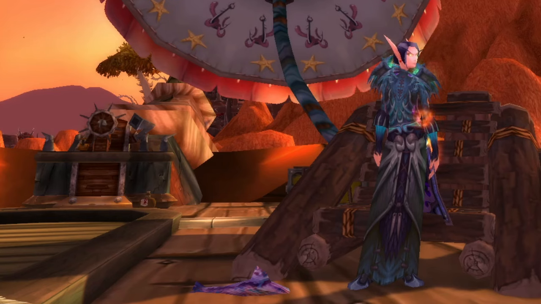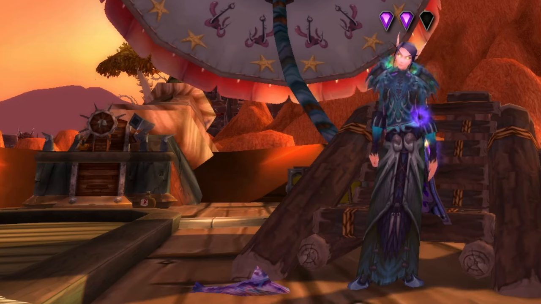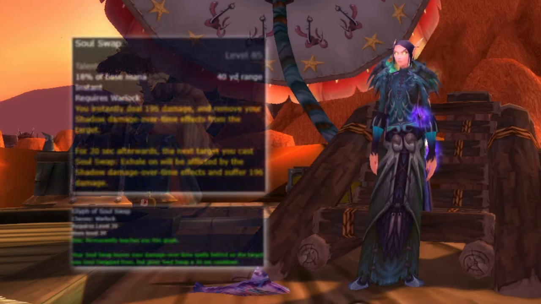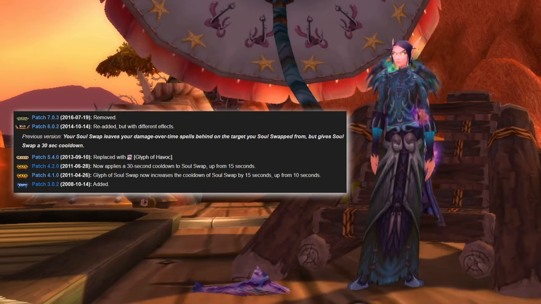The Affliction Warlock ultimately plays very similarly to how it did in Wrath of the Lich King, within the confines of the new Soul Shard system and with the addition of a few new tools. The iconic spell Soul Swap, which if you have the glyph, allows you to store the dots you have on your current target and apply them to a second target in one global. Since we'll be playing on the 4.3.4 version of the game, it will have a 30 second cooldown, but it will be incredibly strong in multi-target fights.